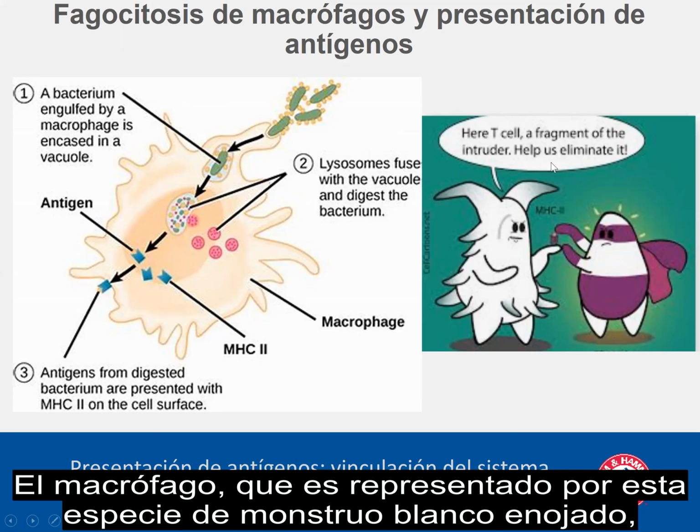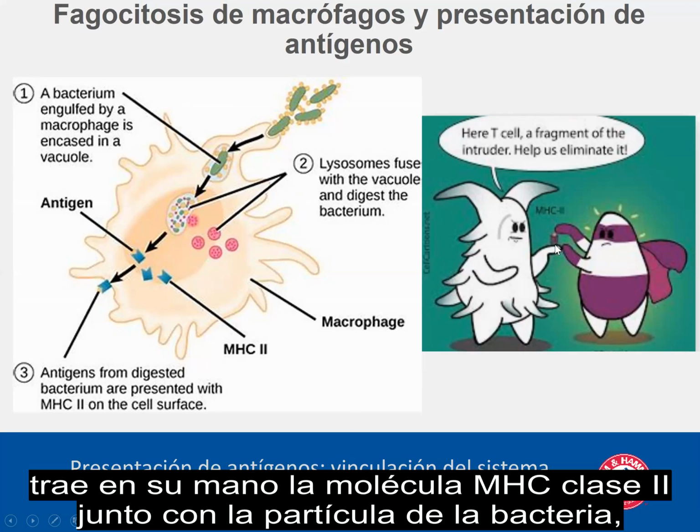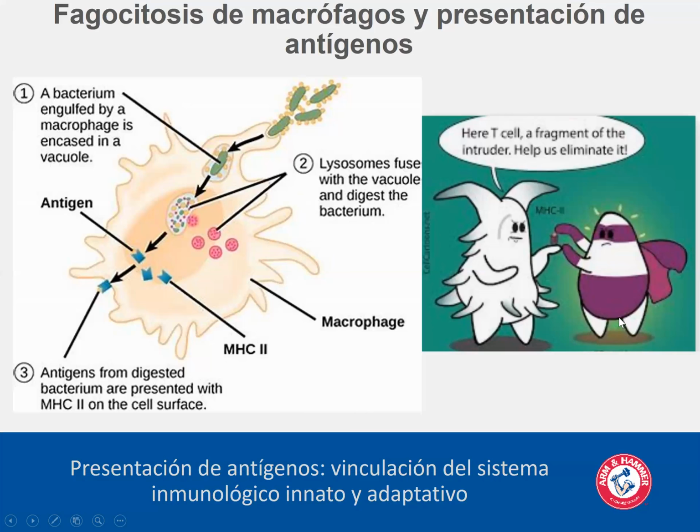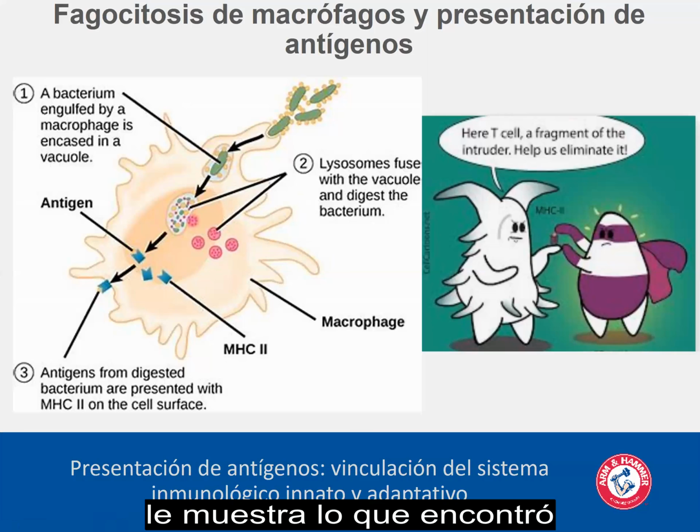And this little cartoon here over to the right really gives a big picture of what's happening. The macrophage, shown here as a little white monster-looking cell, has its MHC2 in its hand with the bacteria particle on it. It shows it to the T cell, our little superhero T cell here, and it says, "Here, T cell, look what I found."